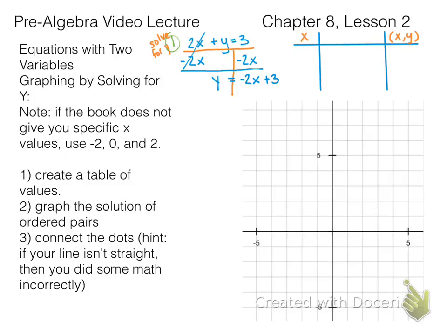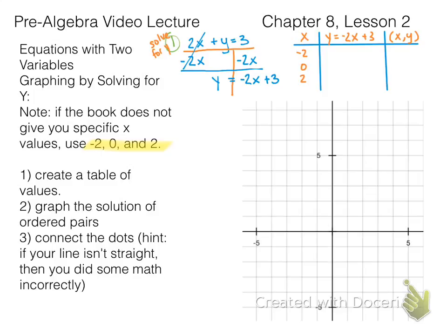And here's my table of values. And I want you guys to get used to making tables of values because they're going to come in super handy for the rest of your life. And it helps you keep your information organized. So I have an x column and I have a y column. And then in the middle, I put my space to do all of my math. So again, I'm going to have you use -2, 0, and 2, because they don't give you any specific ones. Sometimes they'll be like, you need to graph 5, 6, and 7. Well, here, if they don't tell you which ones to use, use -2, 0, and 2.